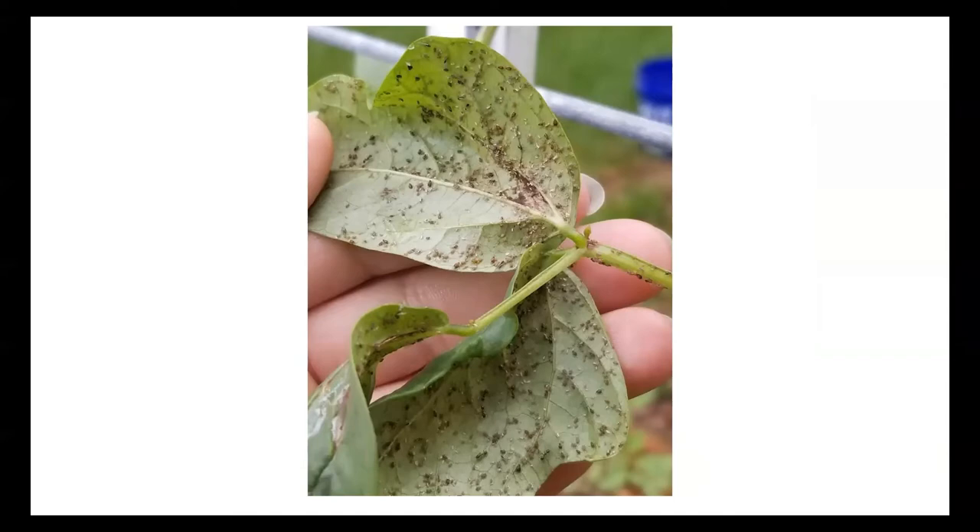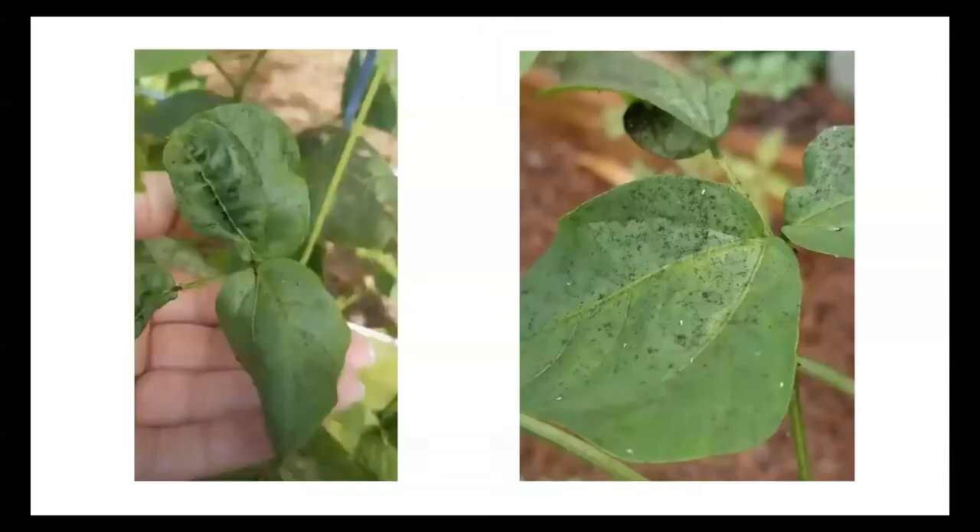The eggplant was still growing, still fruiting and blooming — it would probably be doing better without that pest problem, but this one here is starting to show some serious signs of decline. It's a sick plant at this point. I can see some leaf discoloration and some puckering on the leaves, which is a sign that this plant is really having a lot of its sap sucked out. Another sign of aphid infestation is this sooty mold appearing on the leaves.